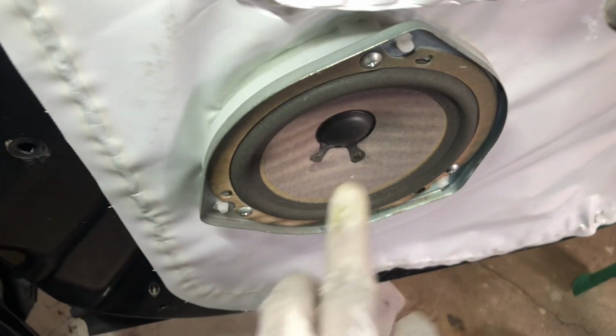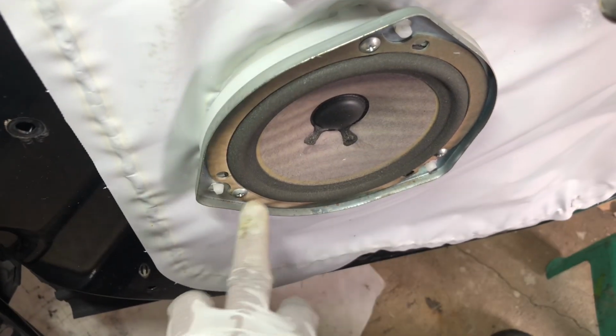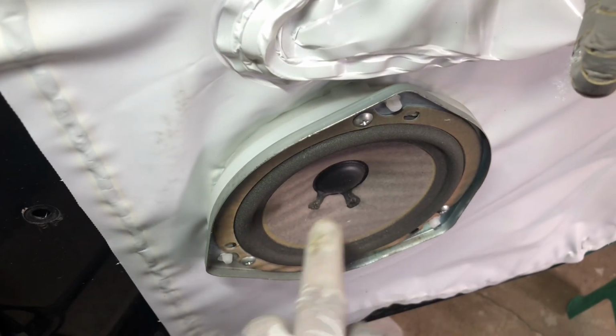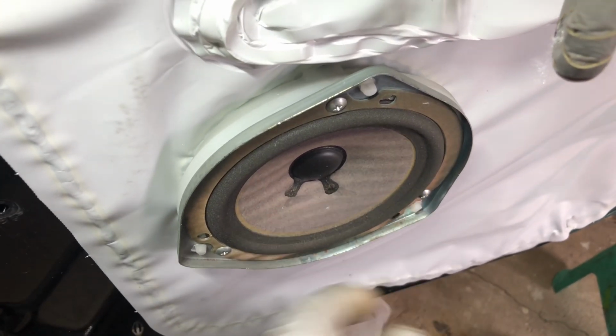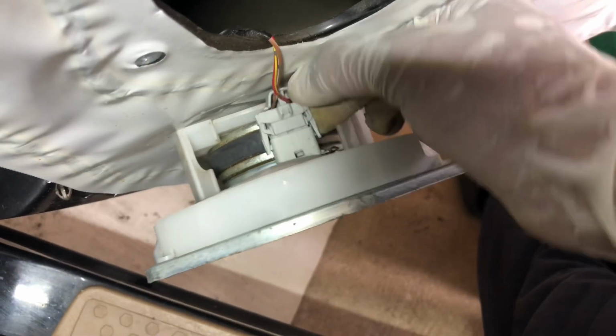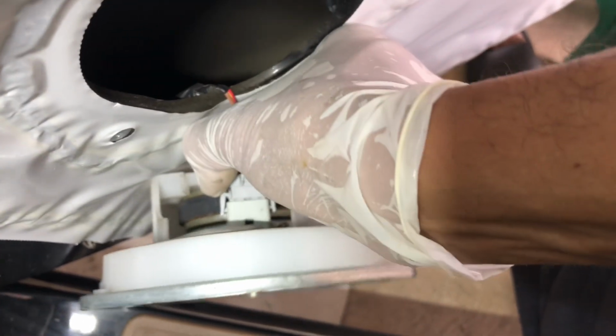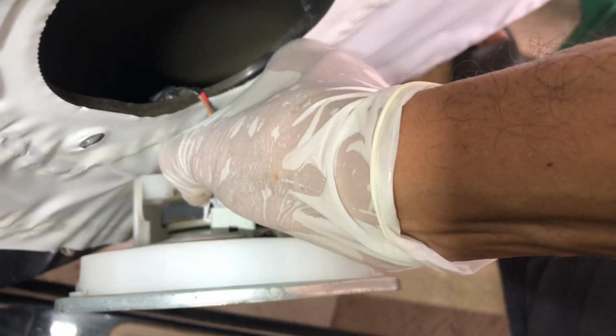Now I'm going to take this speaker off. There's three Phillips head screws. Let me take this off. To take this speaker off, there are tabs on both sides. Need to push that. Push the tab from here. Then pull it.